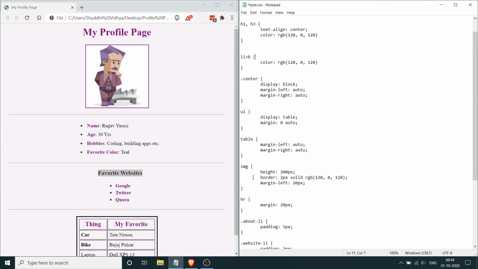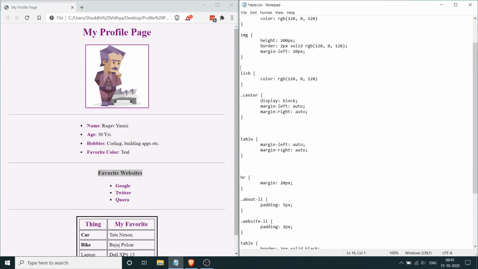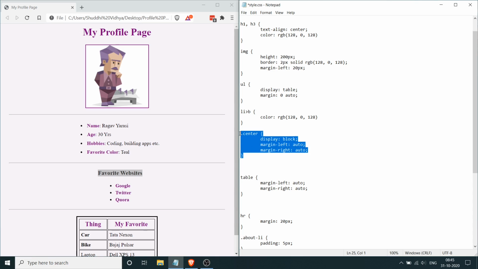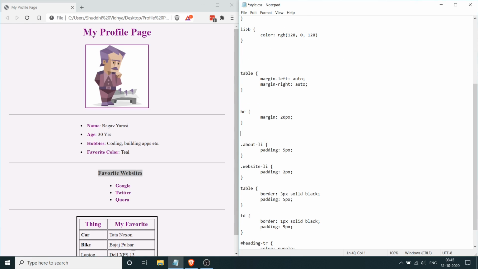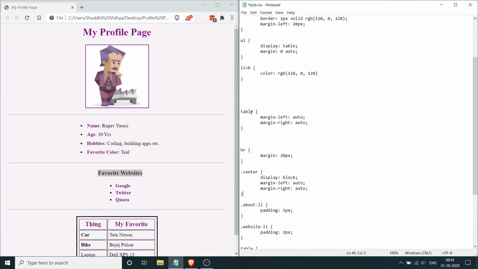Now let's bring up all the things related to the image right here. And then let's have the list definitions here. We're going to have the UL definitions at the top and then the LI. And let's move the class definitions all the way to the bottom of the definition list, and we'll move up the element definitions.